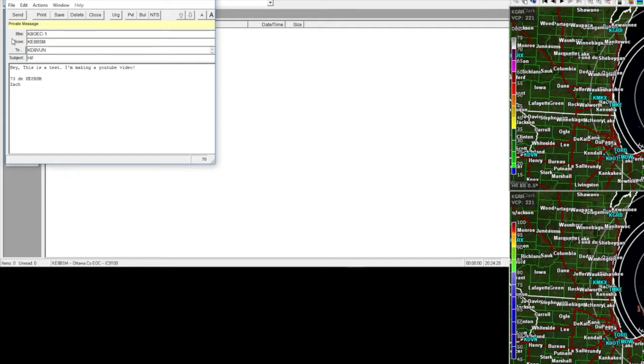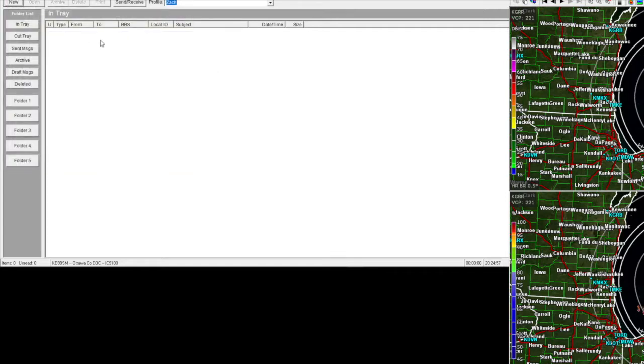As you can see, you can type in the BBS connection manually if you'd like, from my call sign to this is a friend of mine who checks this bulletin board maybe a couple times a week. And then your subject and the body of your message. So that's how this works. I'm going to hit send.